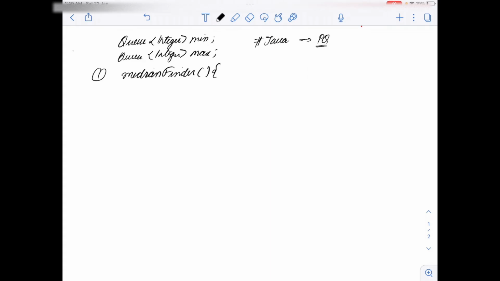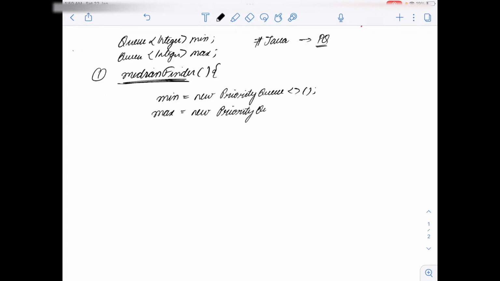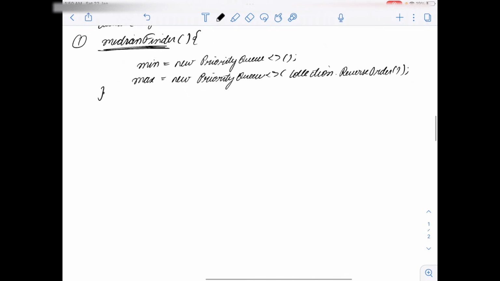And in our first function, that is MedianFinder, I'll just initialize both of them. So this is our first function.